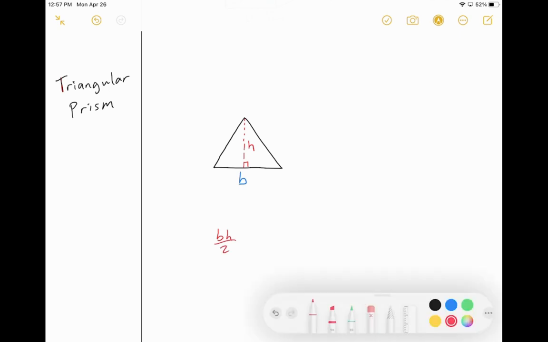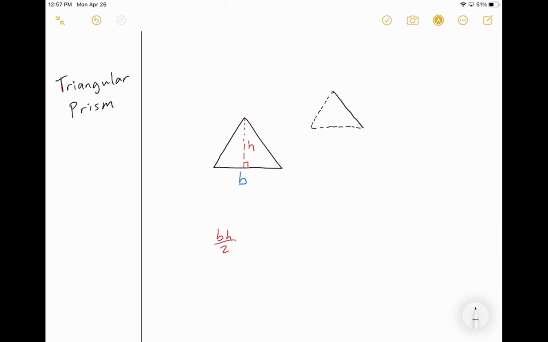But remember, we're talking about a 3D shape here. So what I'm going to do is draw that next triangle a little bit up and a little bit to the right. I'm going to make those 2 lines dotted. Okay. These don't quite look the same, but they're close. If they were the exact same triangle shape-wise, then it'd be the best. Okay, so we've got base times height, and then just like with the rectangular prism, we're going to multiply that by the length, how many layers we have here.